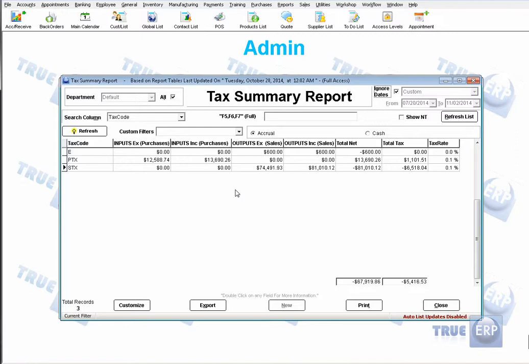Once you're in your tax summary report, you want to make sure that your funds are not commingled, or your taxes are not commingled. What I mean by that is if you have your purchases as 0, you should have within your sales a value there, and vice versa. So again, sales, if they were on 0, your purchases would have a value. They would not both be filled out.